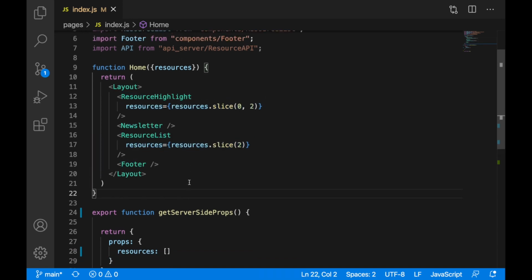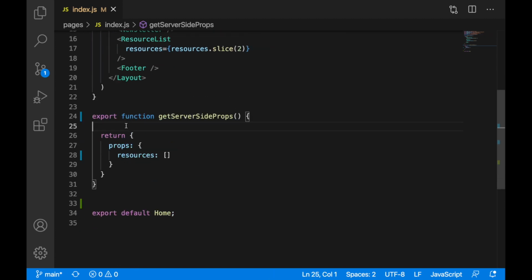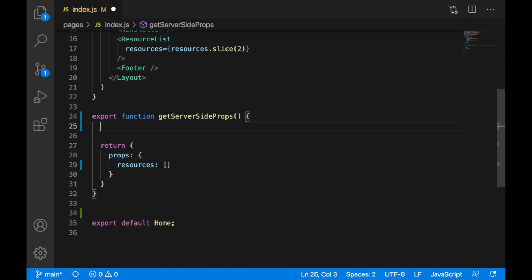For this reason, I have created a simple API that's residing in the resources API folder, which should fetch data. So we'll be fetching data, but you can make any arbitrary request to the server, any arbitrary request to the API. You can use the fetch function, you can use Axios, whatever is making the request to the server, you can use here. What's executed in getServerSideProps is executed on the server, so you can write server-side code. So let's get some data.